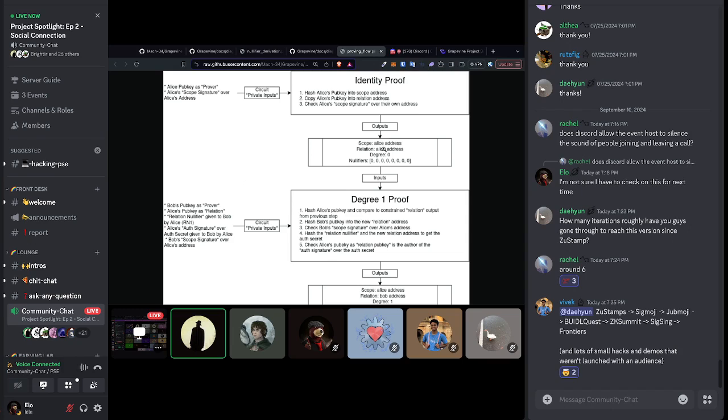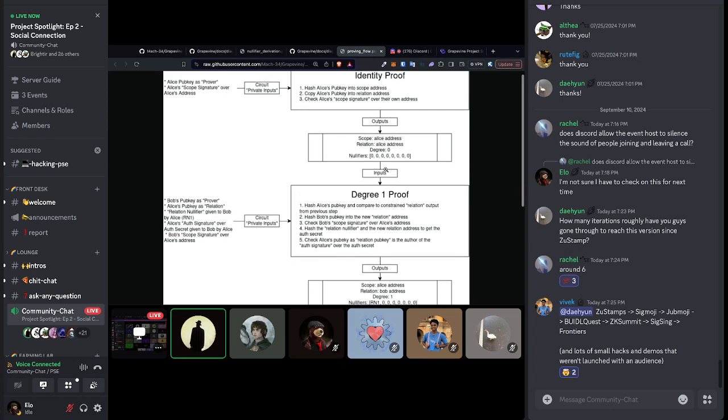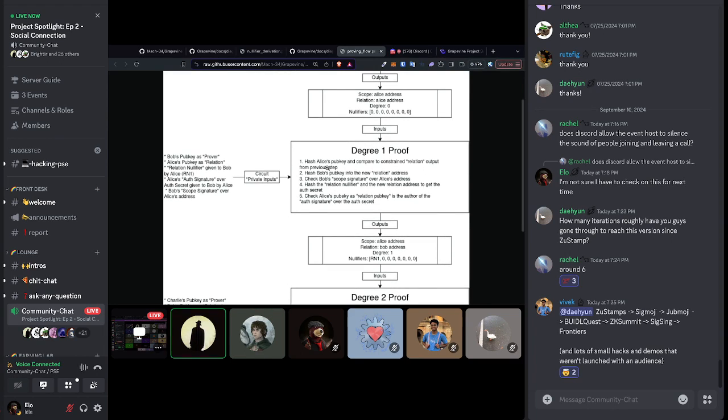The relation, which is who's proving that distance from the scope. The degree, which is how far away they are. And then there's an array of nullifiers, and these allow us to anonymously break relationships and all the downstream proofs without destroying the entire social graph or revealing identities.